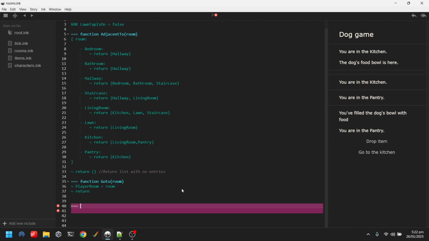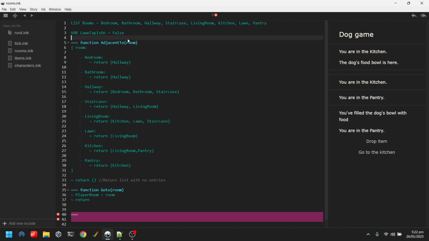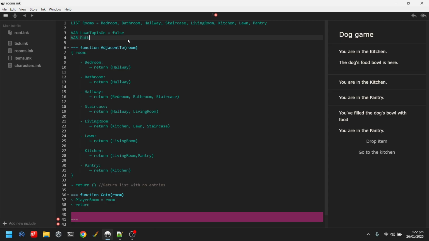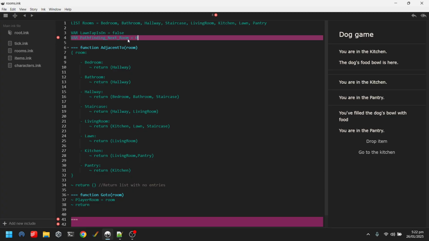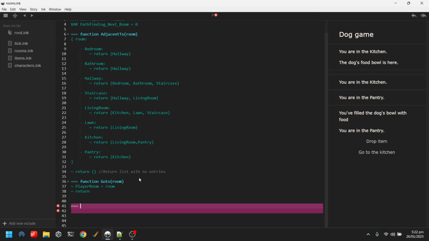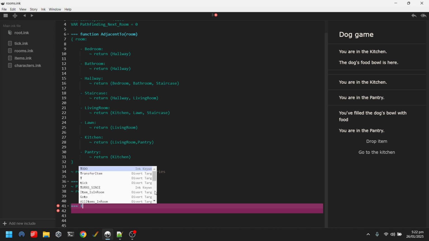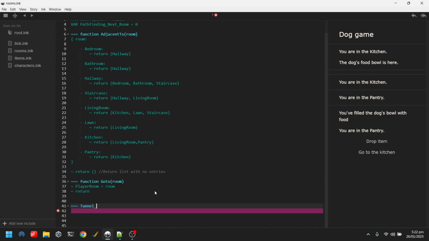So I'm going to add a new variable, which is pathfinding next room, and I'll just set that to 0. And I am going to make this not a function knot, just a regular knot, and I'm going to call this tunnel pathfind from 2.